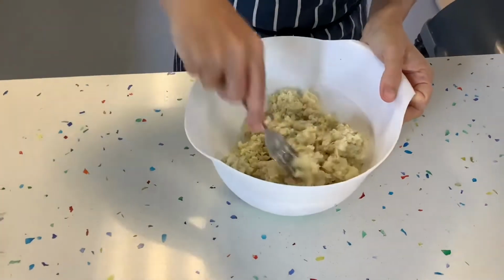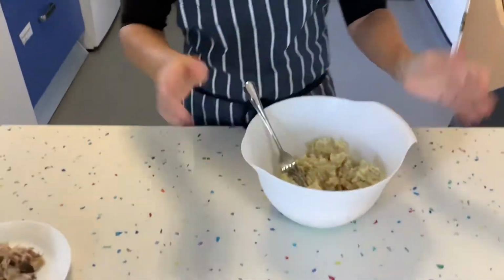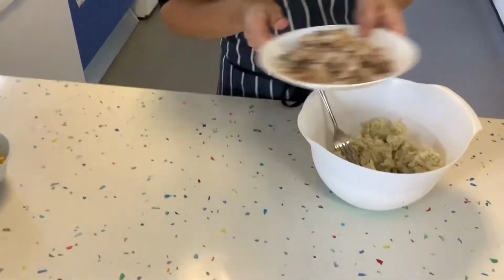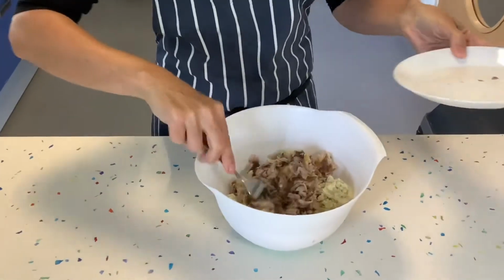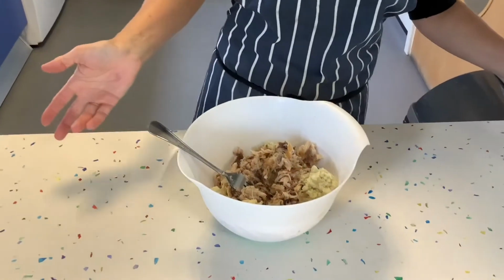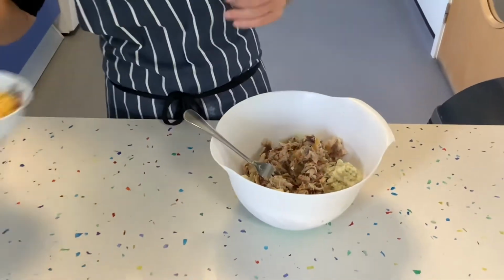Now, all we have to do is add all the rest of the ingredients to our potatoes. We'll start with the fish, in with the fish. So this is our base. Anything that comes after this is sort of optional and really up to you what flavors you like with your fish.